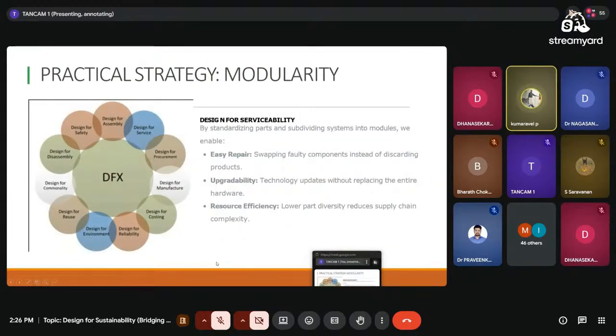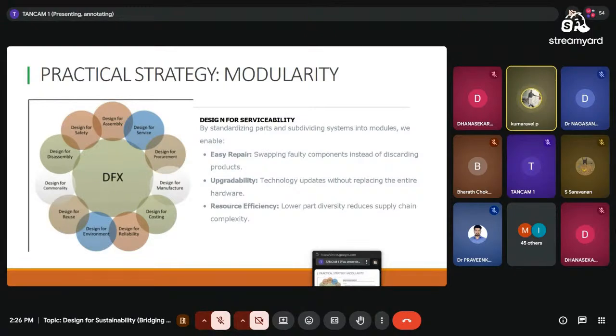Okay, so design for serviceability. What does serviceability mean? It should be easily serviceable. That means if you are buying a bike and we do not get spares regularly, or we are not able to repair the vehicle, it is a drawback for the company. We will not go for that. For example, with Ola Electric, continuous problems keep arising and there is a shortage of service centers. That creates a loss of reputation, and their product sales fall short, right?